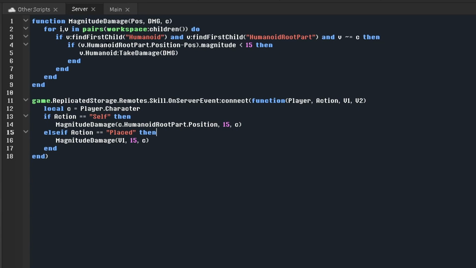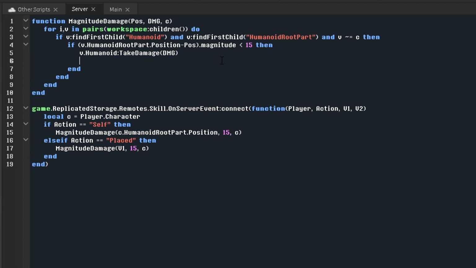Anyways, that's really it. But let's add knockback to this. Now, the way I like to do my knockback is make it relative to where the explosion happens. So, we're going to use magnitude. This works for either or. Just make sure you're looking for the v.HumanoidRootPart if you're doing Region3. So, what we're going to do is first make our body velocity. So, body velocity. I'll put it in the v.HumanoidRootPart as well.